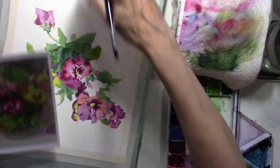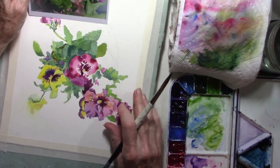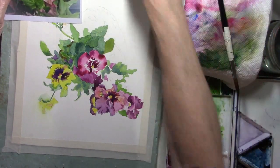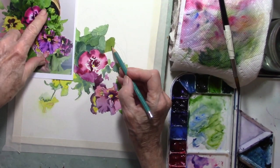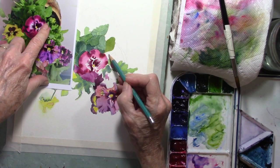So I'm going to turn this around. I'm going to turn my photo upside down too, because then all I'm doing is I'm paying attention to the shapes within that. And so what I'm probably going to do is, so this is this flower right here, or petal. So there's one here.